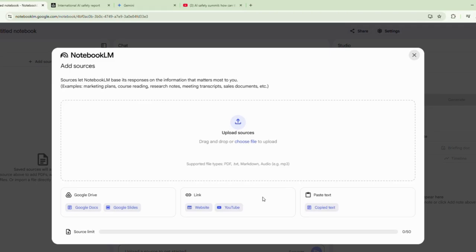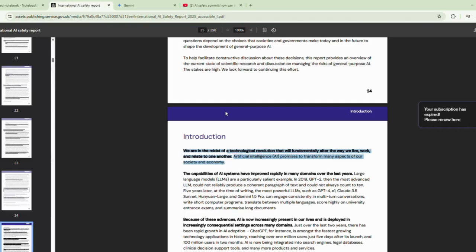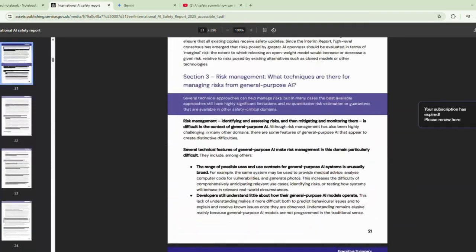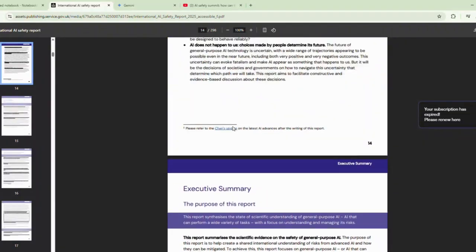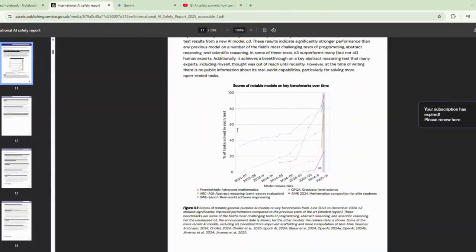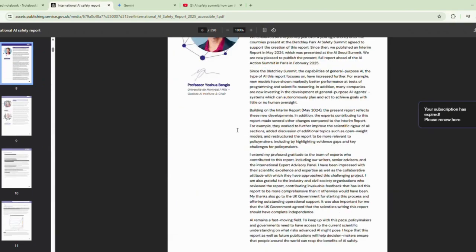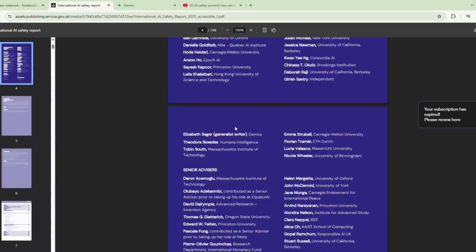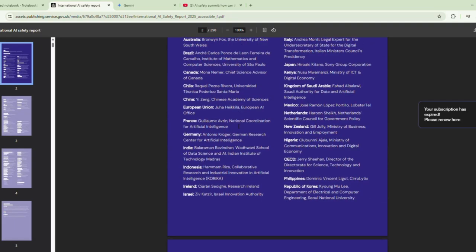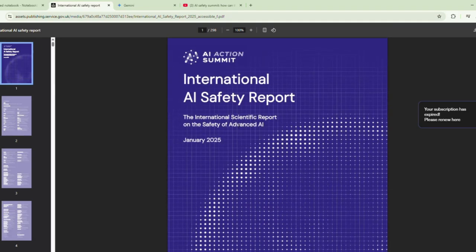So I'm actually looking to learn about the international AI safety regulations that governments are currently considering around the world. It's a global kind of initiative where governments around the world are basically trying to think about the future impact of AI on the economy, particularly with regards to jobs.